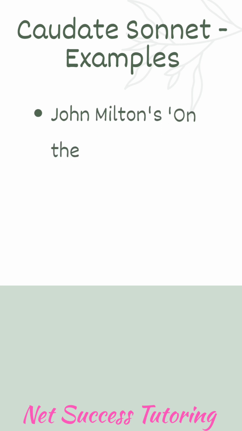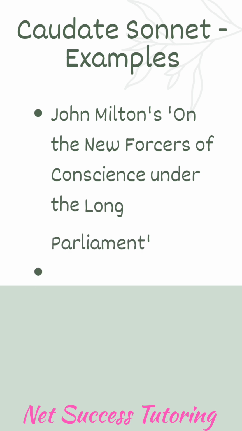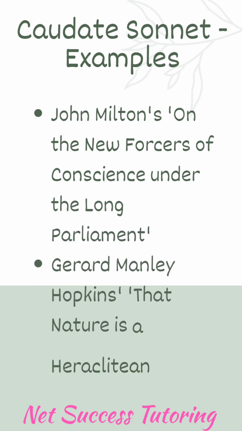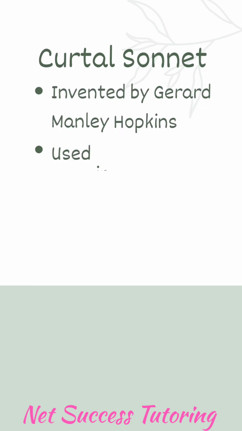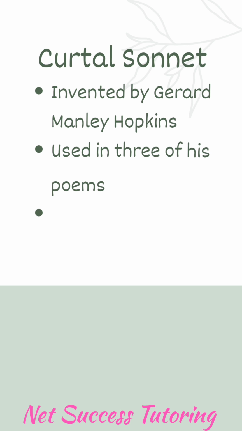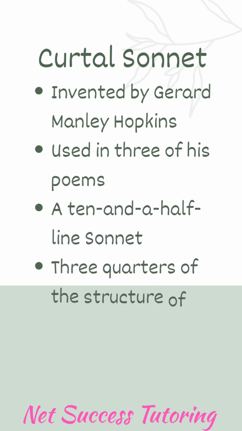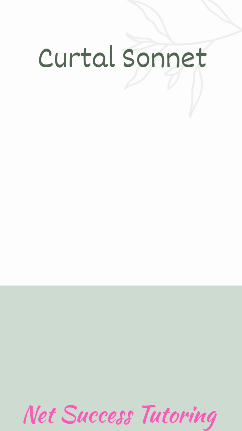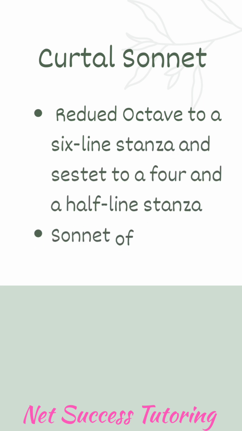Examples: John Milton's On the New Forcers of Conscience Under the Long Parliament, Gerard Manley Hopkins' That Nature is a Heraclitean Fire. Curtal sonnet, invented by Gerard Manley Hopkins and used in three of his poems, is a 10.5-line sonnet, three-quarters of the structure of a Petrarchan sonnet shrunk proportionally. It reduces the octave to a 6-line stanza and the sestet to a 4.5-line stanza.